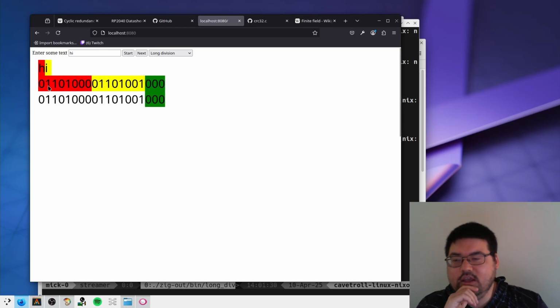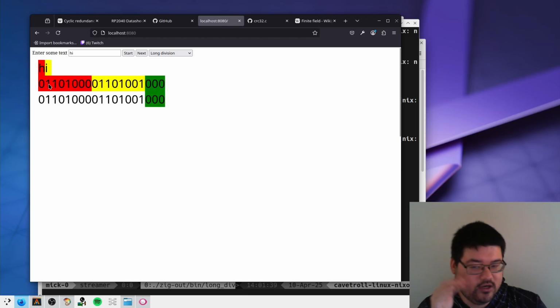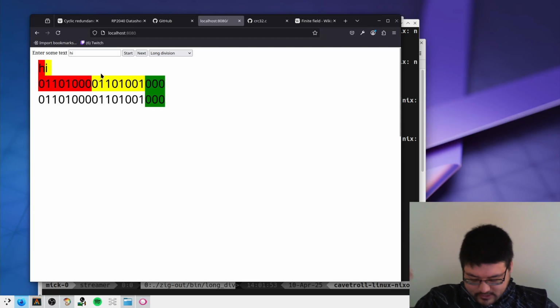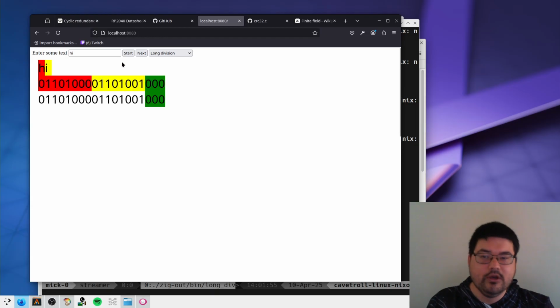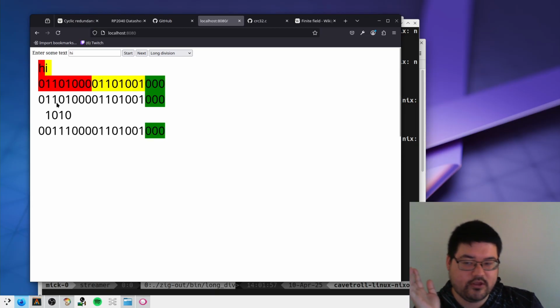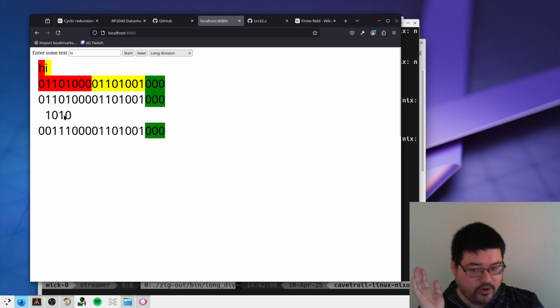So we're going to have, this is 1, 2, 3, or 1, 2, 3, 4, 5, 6, 7, 8, 9, 10, 11, 12, 13, 14. So x to the 14 plus x to the 13 plus x to the 11 plus x to the 6 plus x to the 5 plus x to the 3 plus 1. Something like that, right? This is our input number. And we are dividing by some polynomial. In this world, we're going to say that our polynomial that we're dividing by is 1010, x squared plus, x cubed plus x.